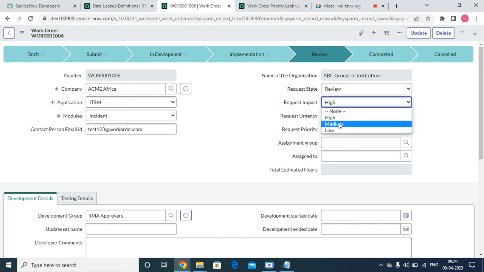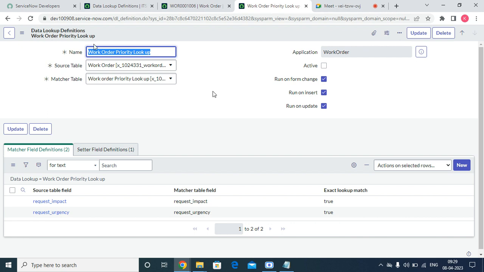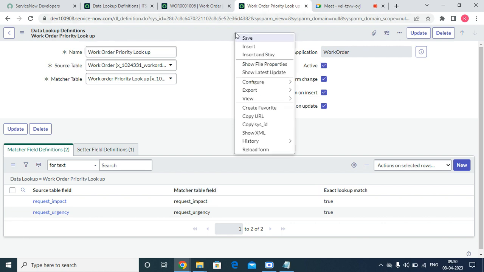High medium didn't work. Medium medium didn't work. Low medium didn't work. Low low didn't work. Which means if you want this priority to work, the data lookup definition must be active, set to true. Only then will it work.